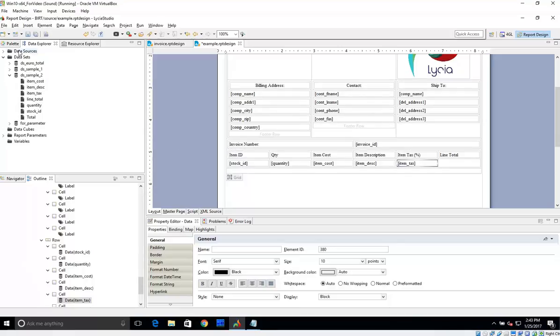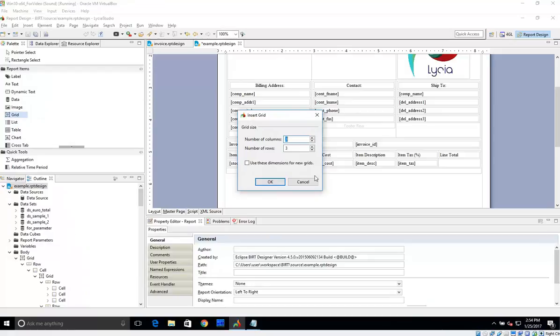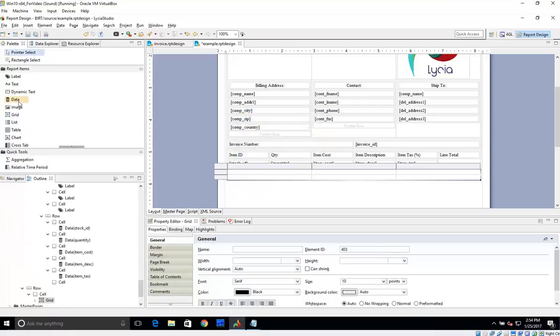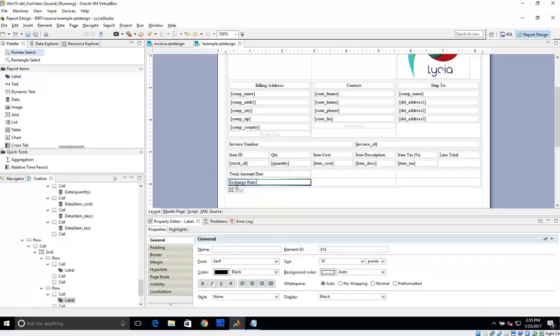Now the next grid. This grid will contain 3 columns and 2 rows. Inserting the label into the first cell, total amount, and the exchange rate.